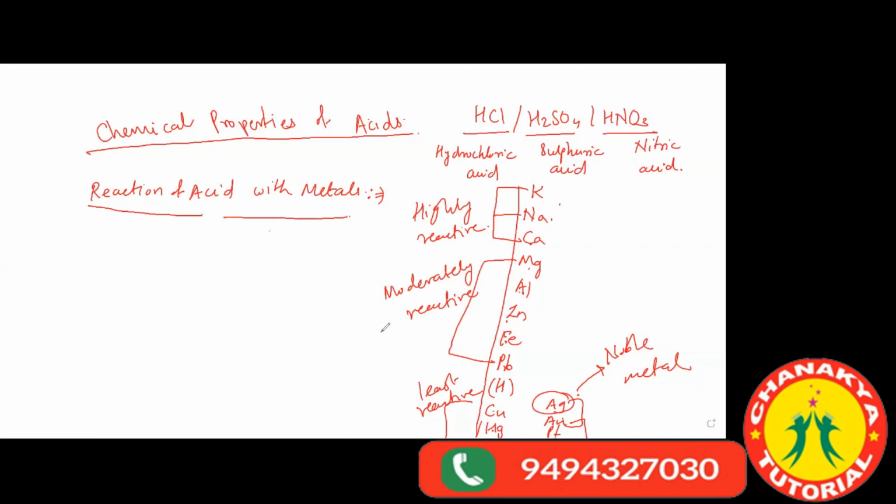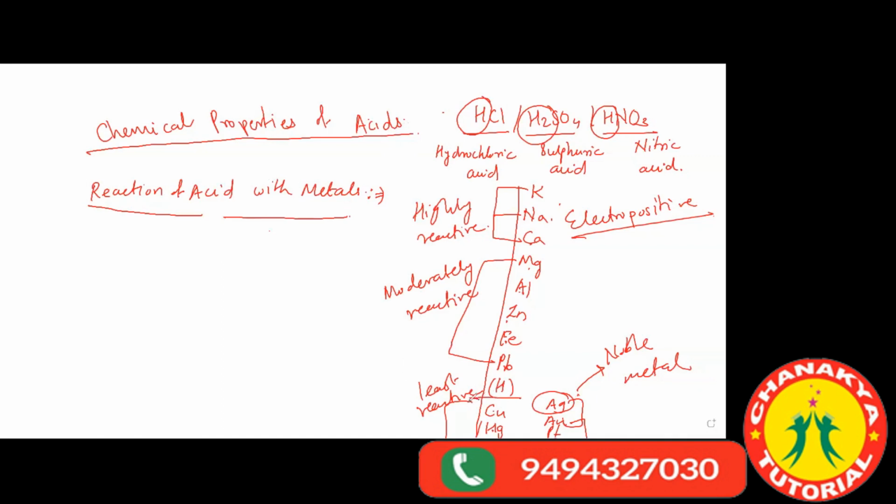I'm giving you this sequence for understanding because you have to react metals with acids. In acid, what is present? Hydrogen is present, right? So the electropositive element in your acid is nothing but hydrogen. Metals are also electropositive in nature. So whenever you react a metal with an acid, it will replace the hydrogen from the acid. And the replacement depends completely upon the reactivity of that metal.